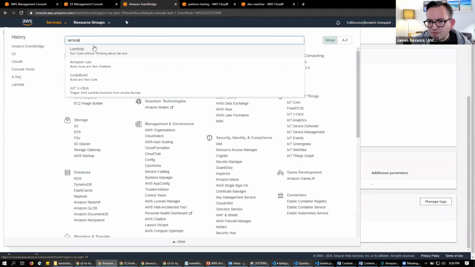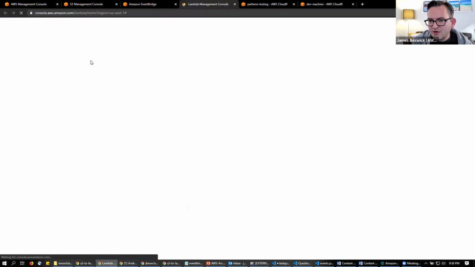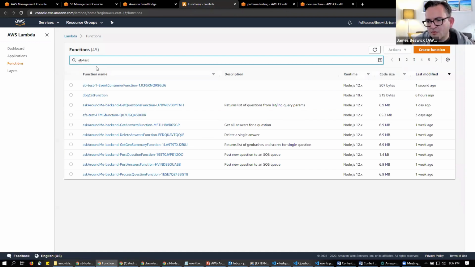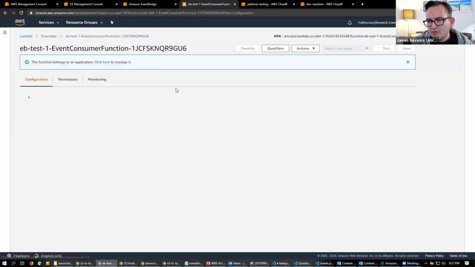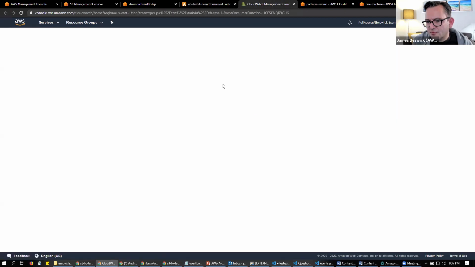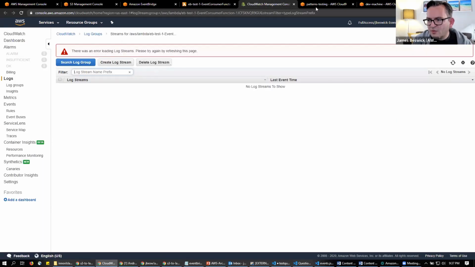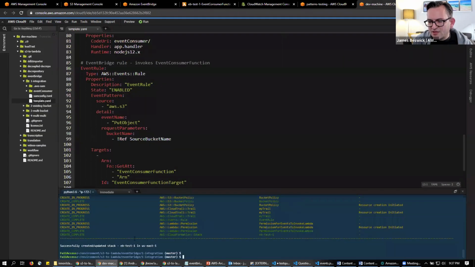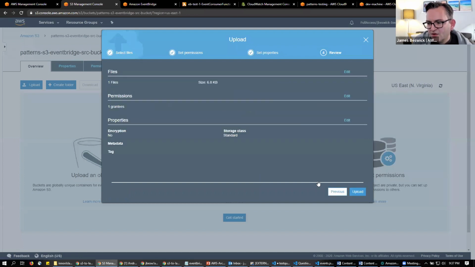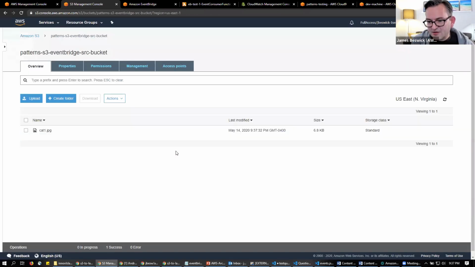So if I open up Lambda I'll just bring this function up so you can see this. And I'll bring up CloudWatch just here. So nothing will have run so far. So now we go back to this where this has now been successfully deployed. So what it's going to do now, if I then upload any file into this bucket, so I'll just find some file to put in there. I've got pictures of cats here. Great for machine learning tests, by the way, pictures of cats.